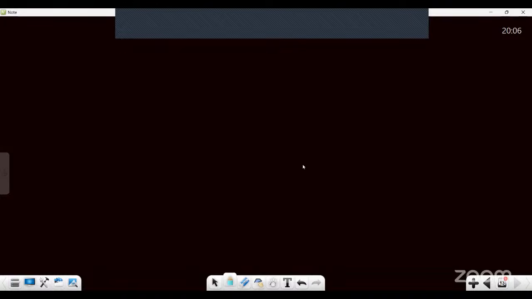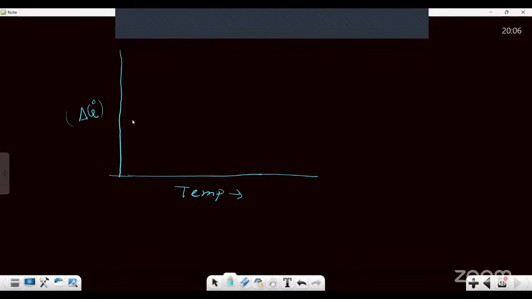Now we will see what happens. Suppose I talk about the Ellingham diagram, we now know what the Ellingham diagram is. Let us briefly talk about it and understand the main thermodynamics behind it. I will not draw the entire diagram. Along the x-axis we have the temperature, and along the y-axis it is the delta G of formation of the metal oxides.